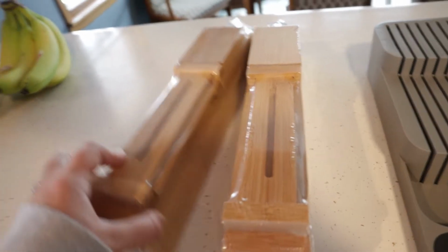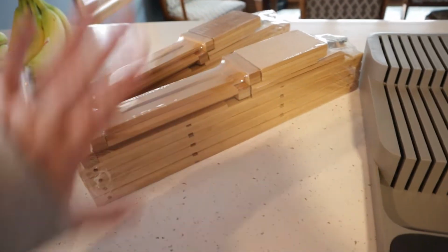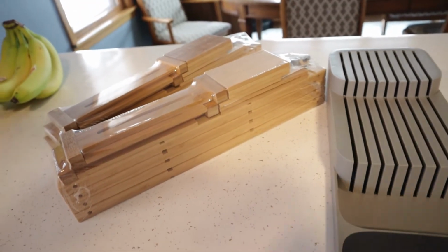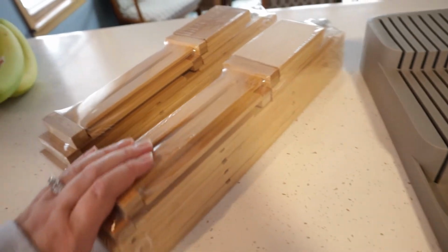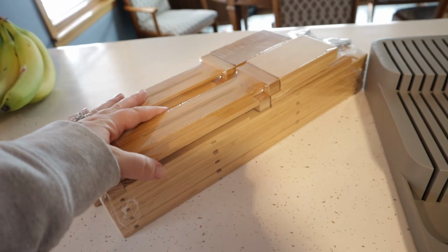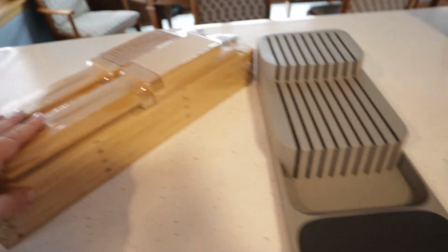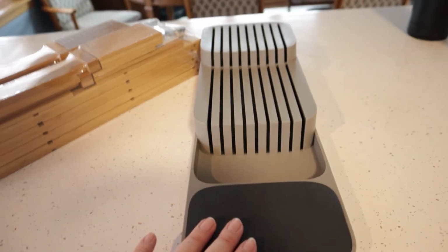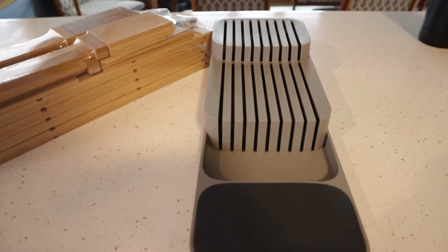from Amazon as well. And I'm hoping they will work well in my drawers, because they're adjustable and everything. Old cabinets are always much smaller than the brand new ones, so I just wanted to find something that I could work in my tiny little drawers to help make things a little bit more organized. So first we're gonna put this bad boy to use, clean out the drawer by the oven, and we will go from there.